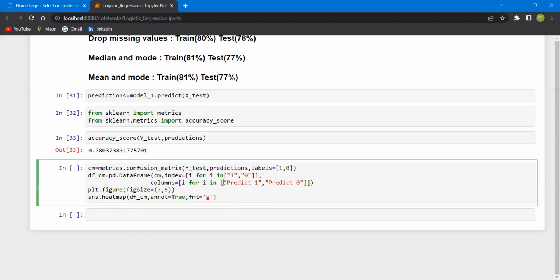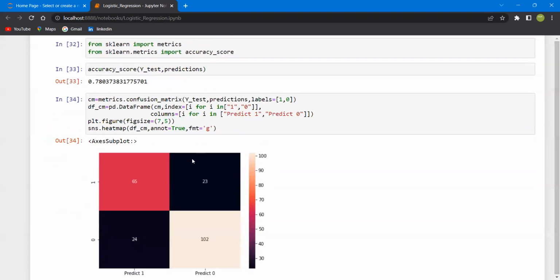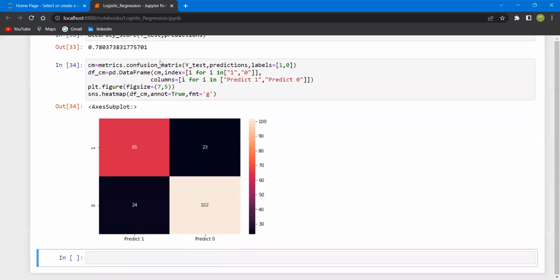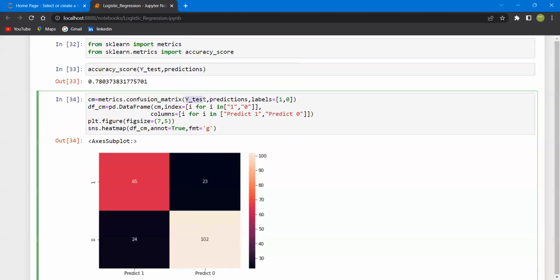Now, confusion matrix, do you remember? We have discussed the confusion matrix in the previous theory video. So metrics dot confusion underscore matrix. What is this y test? The actual value of y. What is this predictions? The predicted value of y. In the example we have taken, we had the images of the cat, right?